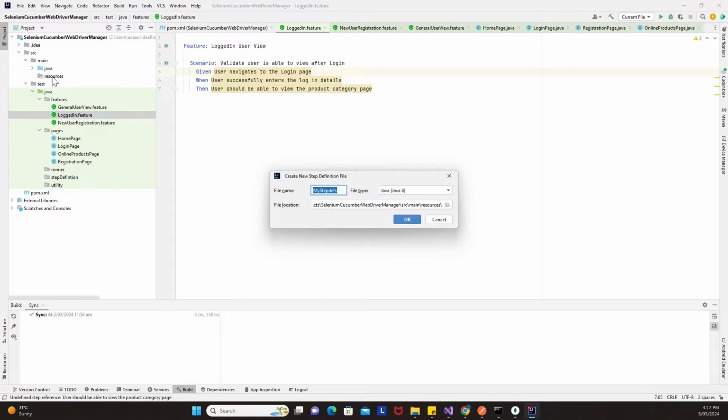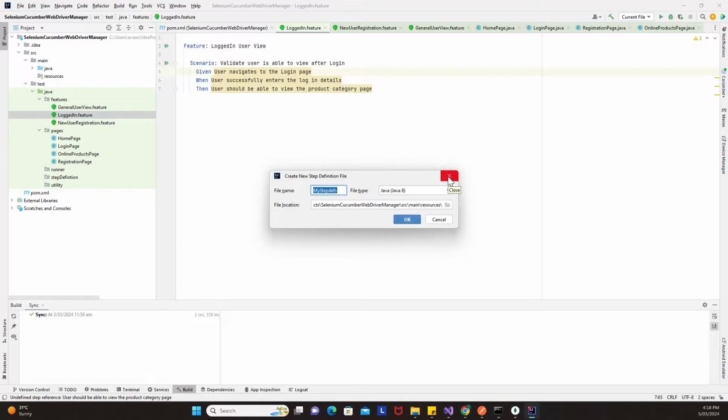We can do it, it's not a problem, but it will impact our readability. If someone is reading through our code, and you happen to place your step definitions under the resources folder, that person cannot correlate them. So it is important that we maintain readability as well. You can place it in the resources folder, not a problem, but I have already created a package or folder over here. It's better to map these step definitions there so that it is easy to read for whoever is reading the code.